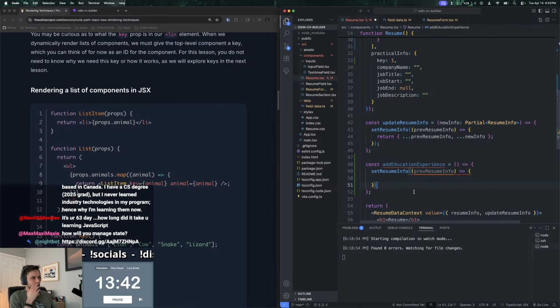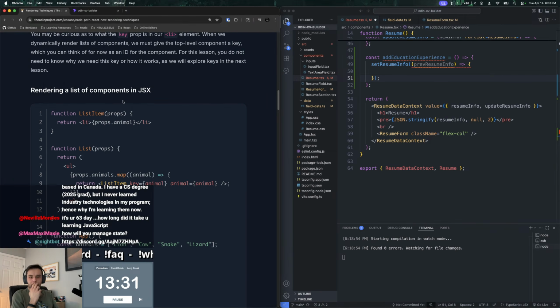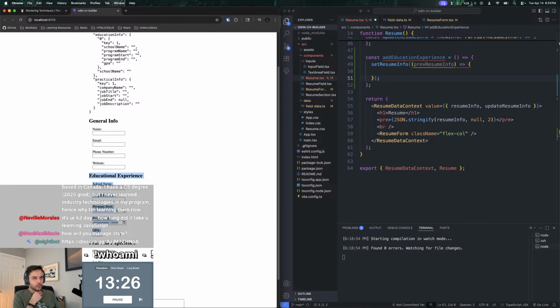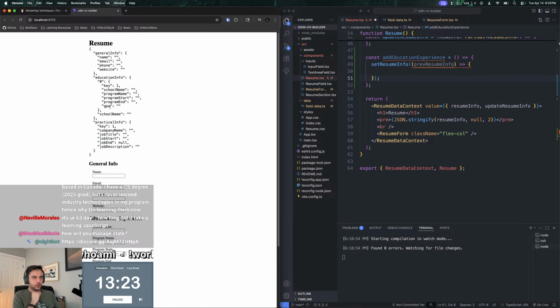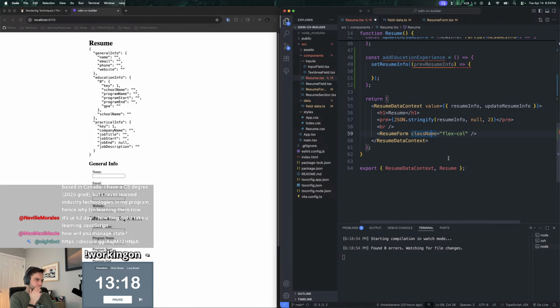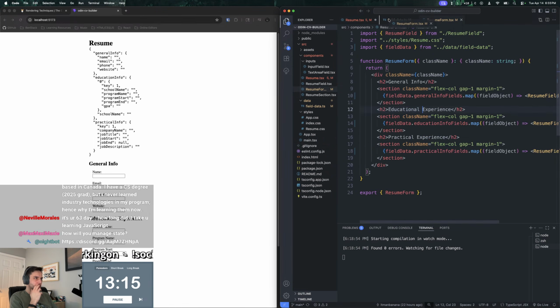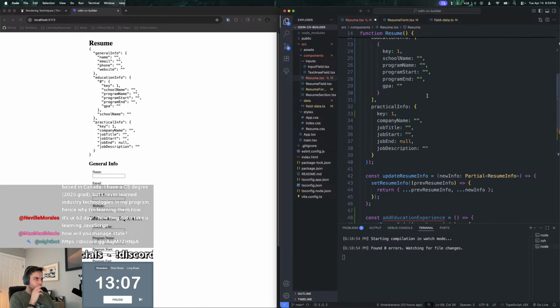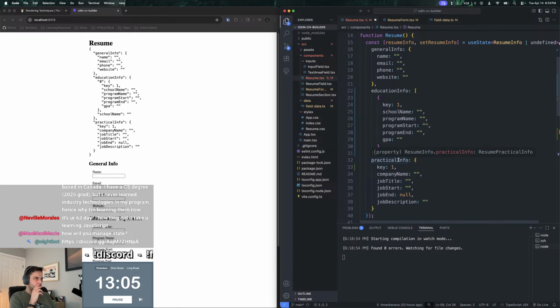Now the only problem with this is it's not going to render the fields properly yet, but I'm going to get there, because actually rendering the fields versus rendering this data here or what's contained in this state is a little bit decoupled, because that's handled within the resume form, right? So I don't know whether I hold, because I would ideally hold that state here.